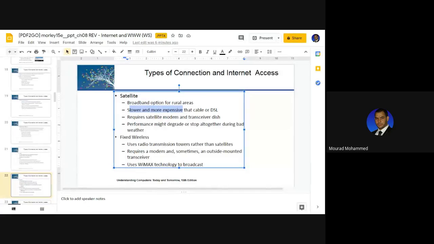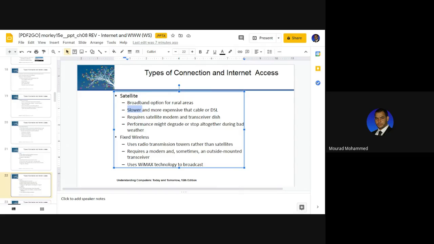By the way, I have used the word bandwidth more than once. What is the bandwidth of the broadband? The bandwidth is the size of the data, or the quantity of data to be transmitted per second. When we say the internet is slow or fast, how do we measure that? How much data we get or how much data we can send. This is the bandwidth: how much data we receive or send per second. That is the speed measurement. It's not a unit, but it is the technical term we can use to specify or describe the speed.